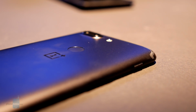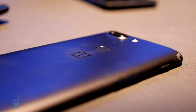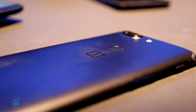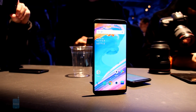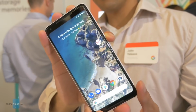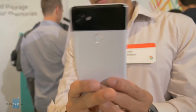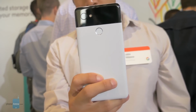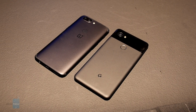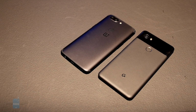For me, I actually prefer the design of the OnePlus 5T because for starters, it looks cleaner than the Pixel 2 XL. You also have that premium finish with its all-metal body, and it does feature a headphone jack. It's not to say that the Pixel 2 XL is an ugly looking phone. I'm just not a fan of that look in the back where you have that glass surface and the metal body. It just looks kind of distracting. But to its credit, it does feature dual front firing speakers and also a water-resistant construction.